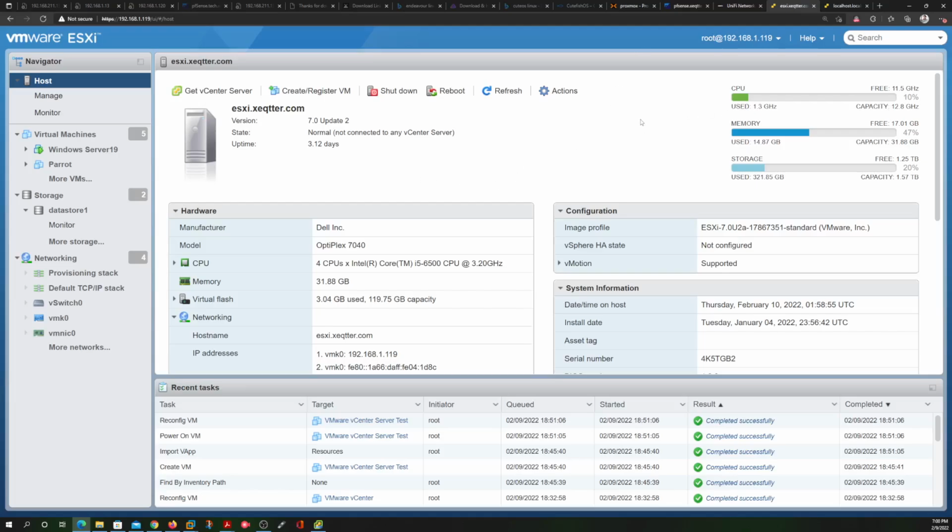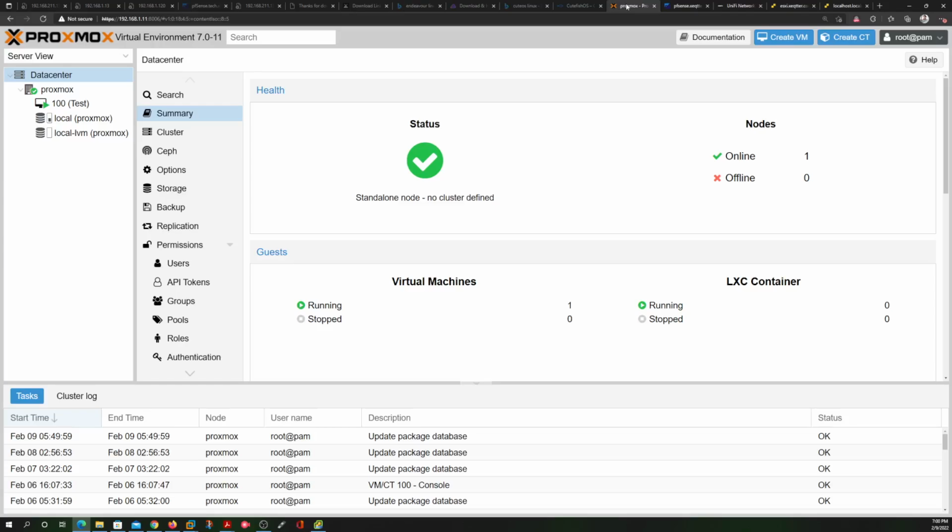And I will be starting a tutorial series soon on Proxmox. Proxmox is also a Type 1 hypervisor. You don't have a virtual machine version of Proxmox. This one is on bare metal. You have to use the ISO image of Proxmox and flash it onto a USB and boot it up with a server or a computer tower.